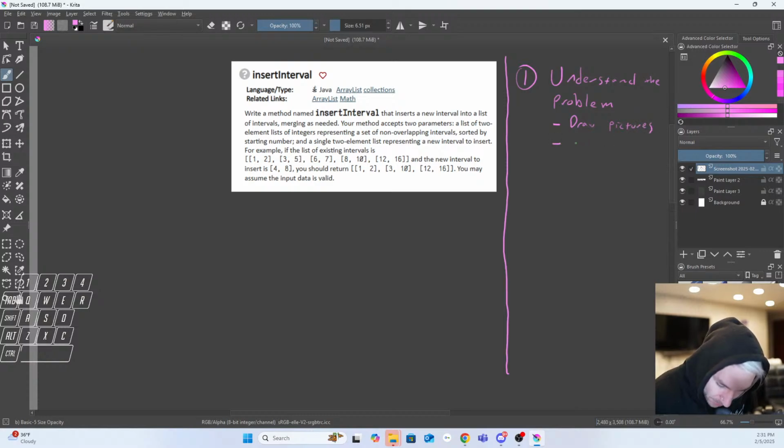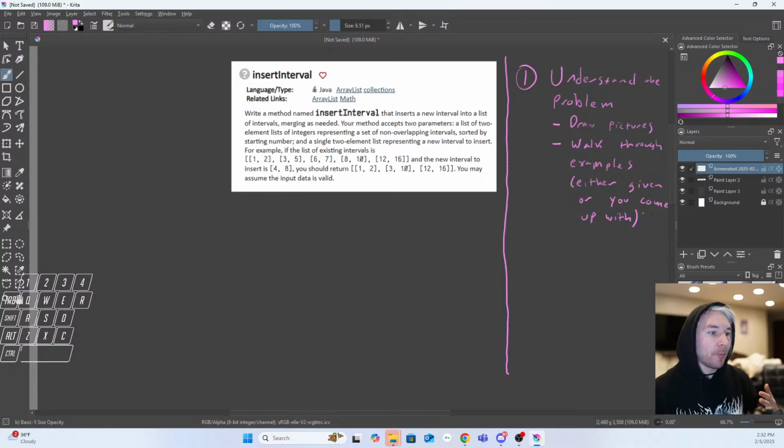Another thing you can do in this step is walk through examples, either that you're given or that you come up with. So I'm just going to do step 1 right now.